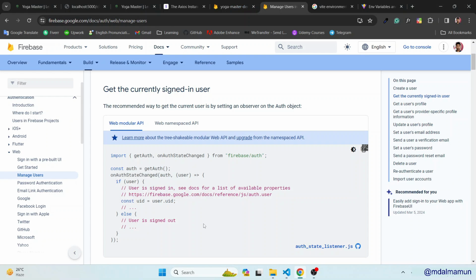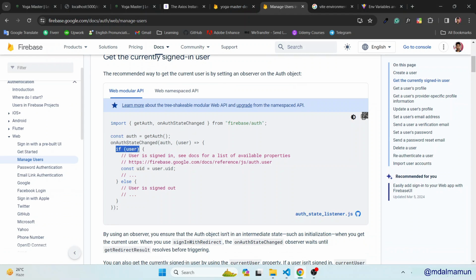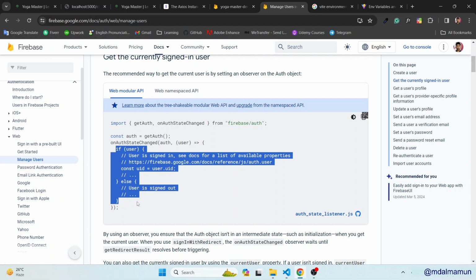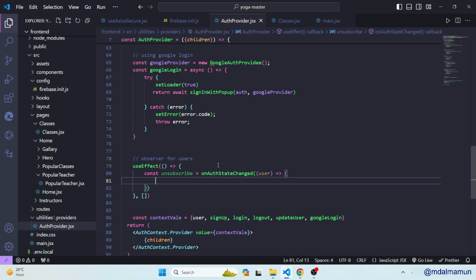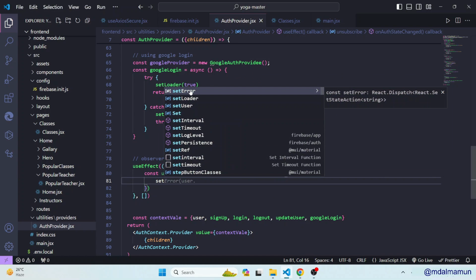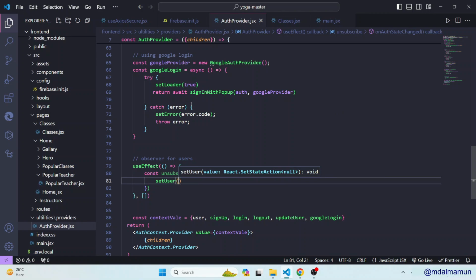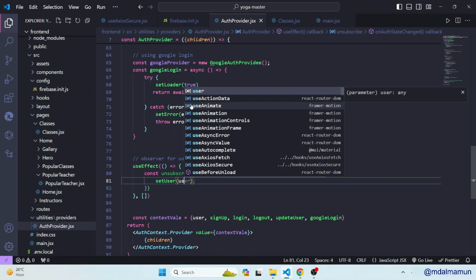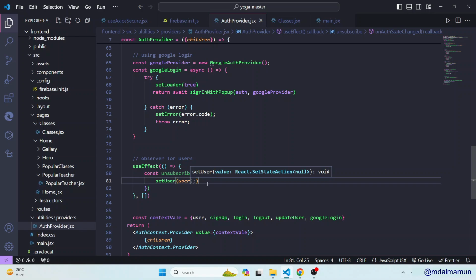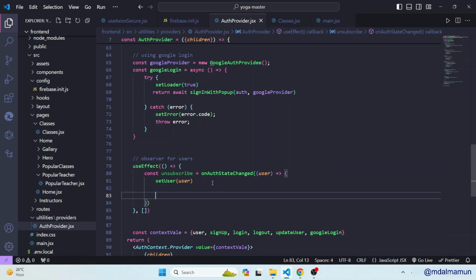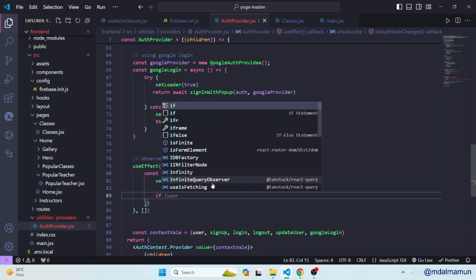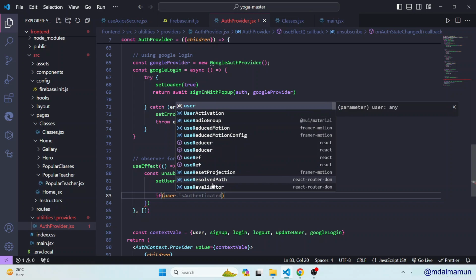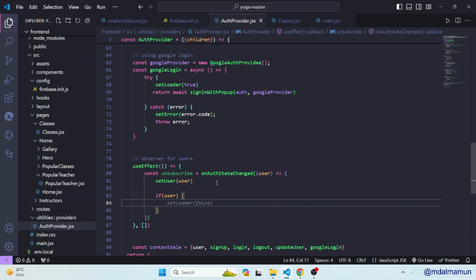Then you can see here, it checks if the user is there, it will do something, else it will do something different. So at the beginning we will have to call setUser and pass the user. After that we'll check the if-else conditions. If the user exists, then we will do something, otherwise we will have an else block.